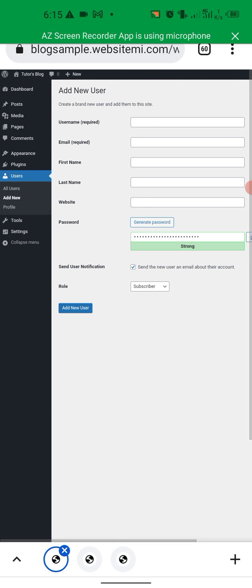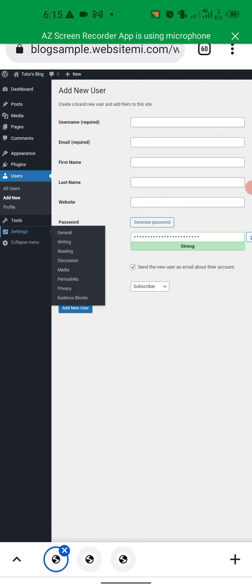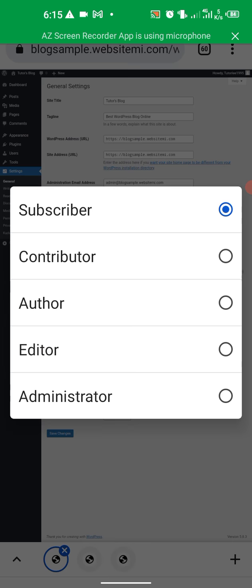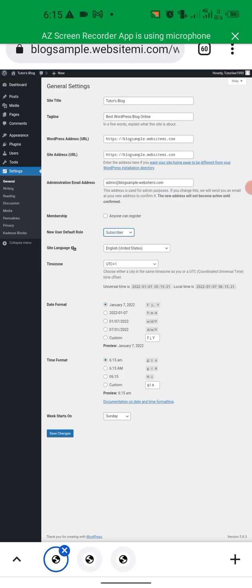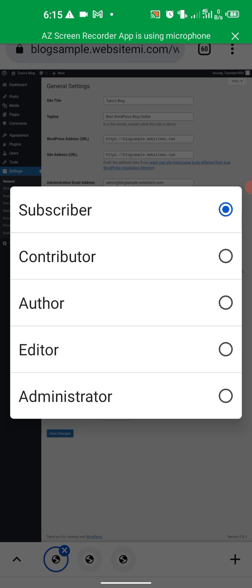That's where we have these settings. Whoever joins your website, what role do you want them to play? Are they going to be a subscriber, a contributor, an author, editor, administrator, and all that? Whoever is an author, that means that person can write blogs like you.